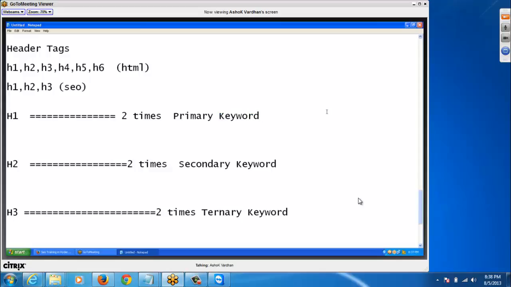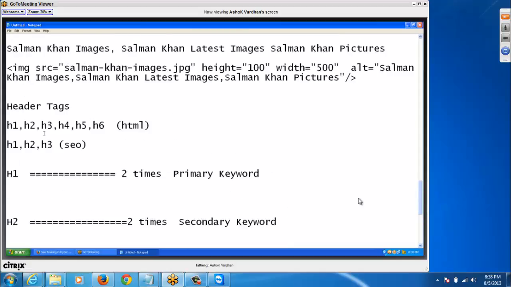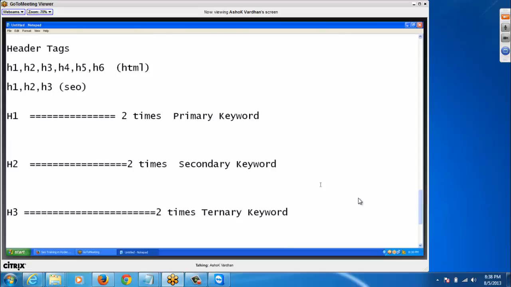Yes, these are very, very important factors. H1, H2, H3. Very, very important. Okay, and I'll repeat this once again in content automation also. One part is there, that one is content automation. I'll repeat it. But here, these are the rules for header tags: H1, H2. Please write down. Okay, if you have any doubt, please ask me.